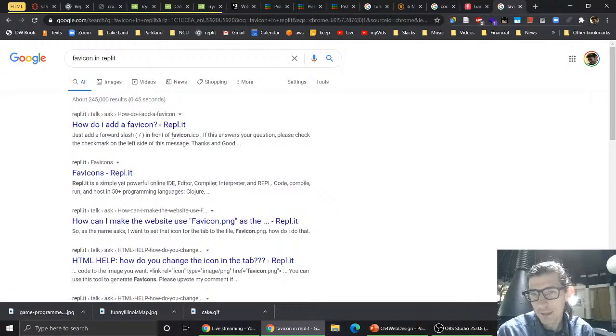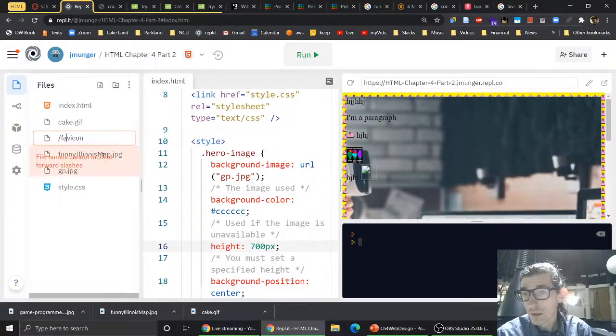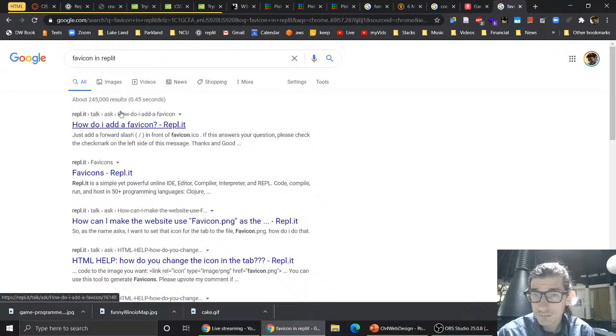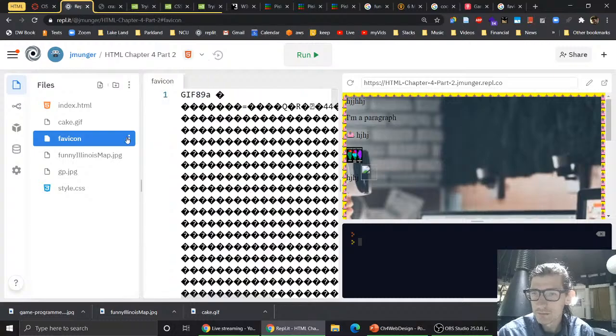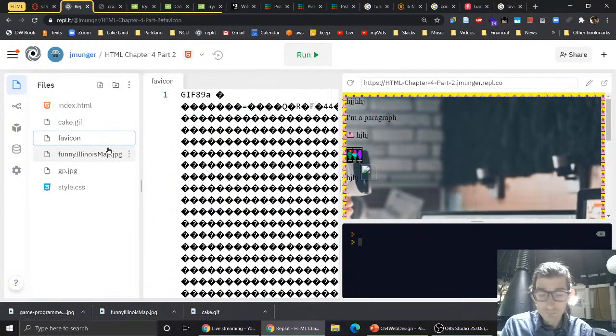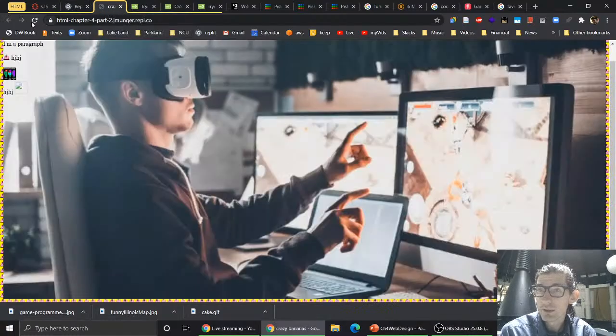Alright, the file needs to be named faveicon.ico, and you have to put a / in front of it. Okay. We'll try that. So we need a rename, and we'll put /.ico, and it says file names cannot include /, so that didn't work. Let's just try faveicon.ico. Okay, and now let's try it. So do that, and now we try it in a new tab.